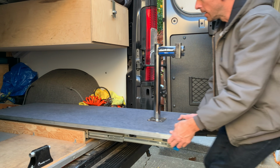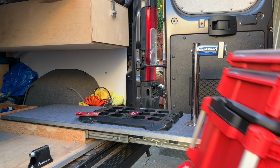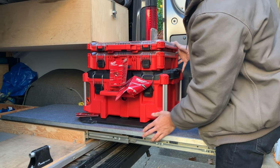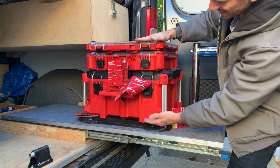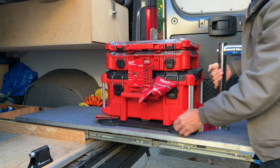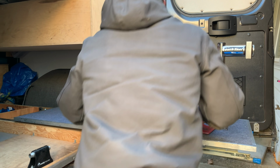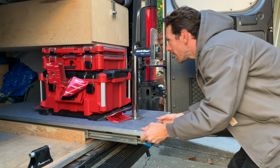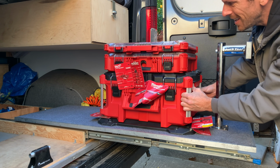So here's the plan. I bolt the mounting plate to the carpet here, fill the toolboxes back up with tools, snap them down. Oh, my measurements. Oh no. I only measured this. I didn't measure the height of this thing. All right, let's see here. I may have made a terrible mistake. I kept the receipt. Okay, snapped on. Oh, what the heck? It's not touching. Did I really get that lucky?